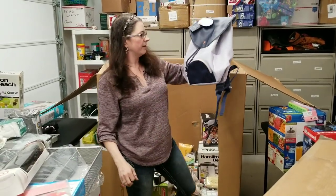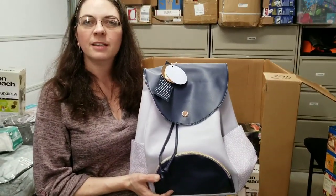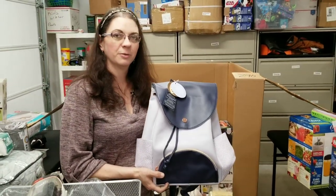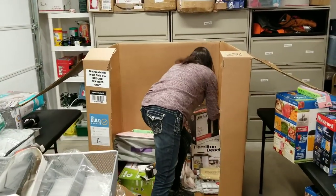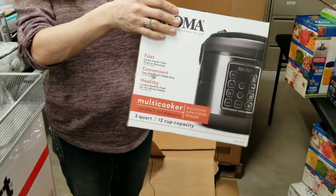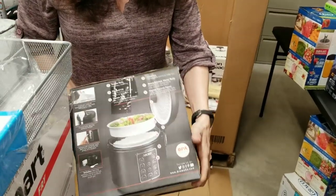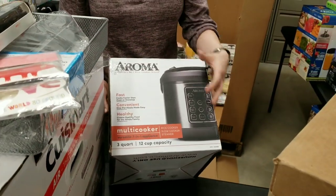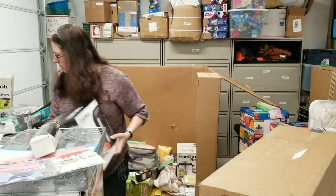This is Poshmark-worthy if ever I saw it — some kind of bag. A multi-cooker — looks like a three-quart crock pot, but it's also a pressure cooker, rice cooker, slow cooker, and a steamer. That's cool! And here's a Hamilton Beach one-handed dispensing coffee maker — we actually have some like this at church.